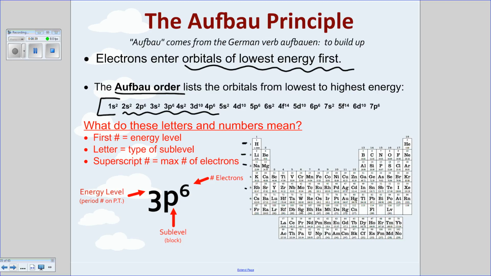The most broad was the energy level. That's this big number here. So energy level 1, energy level 2, energy level 3, 4, 3. We'll explain that part in a second. 4, 5, and so on. Then the letter is going to be your sublevel. So if you can kind of see back up here, you've got S, you've got P's, you've got D's, and you've got F's down here. And then the little number right here is going to be the number of electrons that you actually have inside that sublevel.